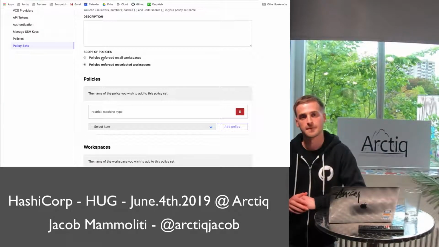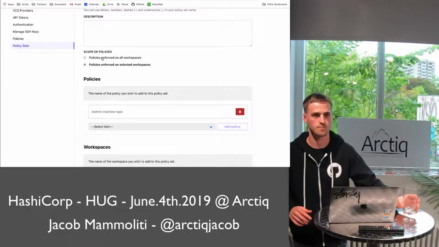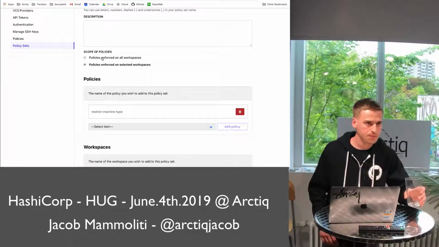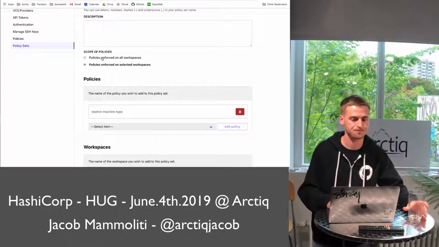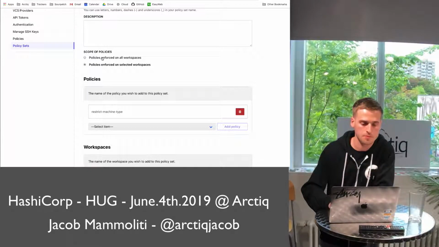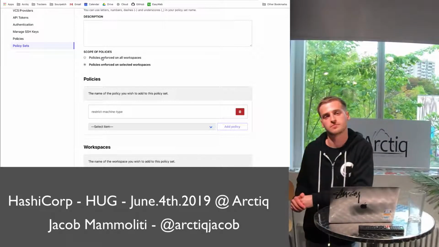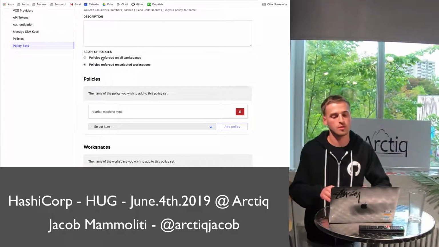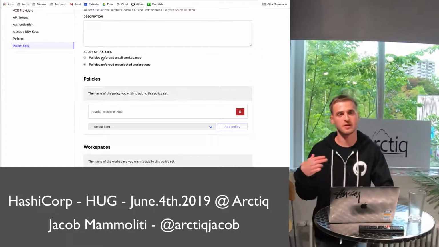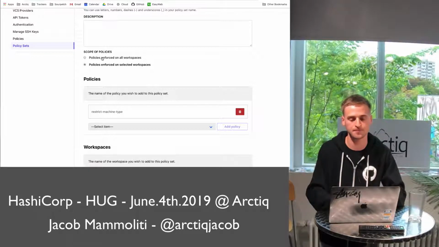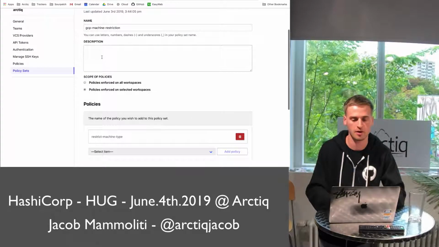Along a similar line, is it possible to push tags into your SCM from Terraform Enterprise? Like if you apply something and it was successful, does that get tied back to the SCM? Oh, so you're saying if I had a successful run in Terraform Enterprise, does that get tagged in GitHub or something? Not that I have seen, no.